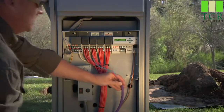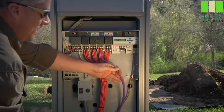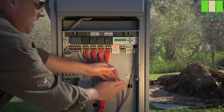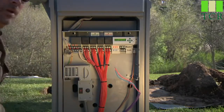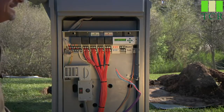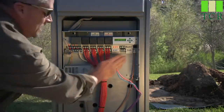The two-wire that we're using in this installation has a purple outer jacket. That purple outer jacket comes in multiple colors. The thought there is that you can use one colored jacket to head to the south from the controller, and a different colored jacket to head to the north. When you're out on the property doing diagnostics or troubleshooting, you'll be able to easily identify the colored jacket in each leg as to where it's connected.